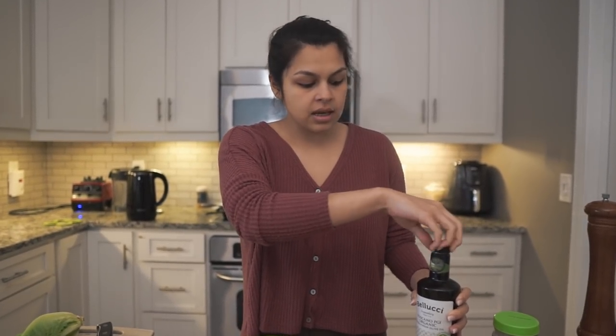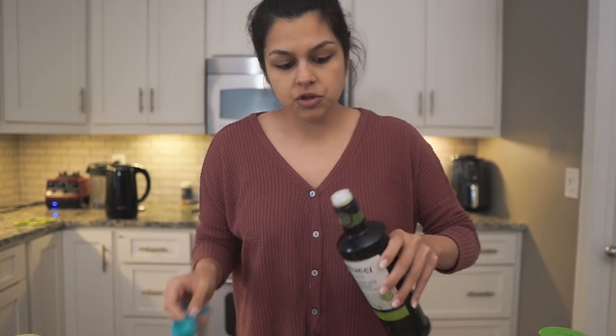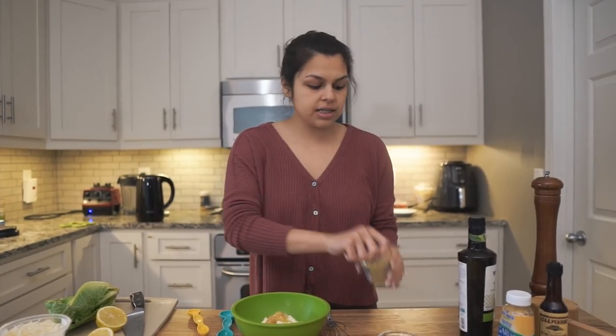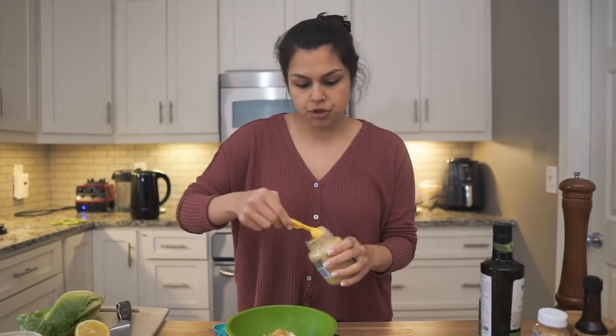We're going to add some oil — there's always an oil in dressings. Here we have extra virgin olive oil, but you can also use avocado oil. When looking for a quality oil, the big thing is to look at the bottle: is it a dark bottle or a light bottle? The lighter the bottle, the more possibility of light getting inside and oxidizing it. Always look for a dark bottle — it'll last a lot longer. We're going to go two tablespoons of oil. And the last couple of ingredients: we have some Dijon mustard. You can get multiple grains — there's a thicker grain and a no-grain Dijon. I like medium grain because I like a little texture. Two teaspoons.